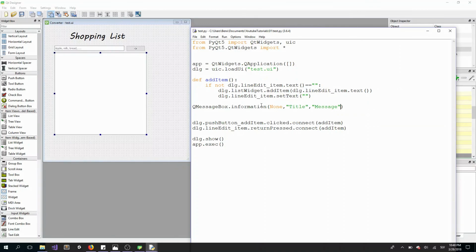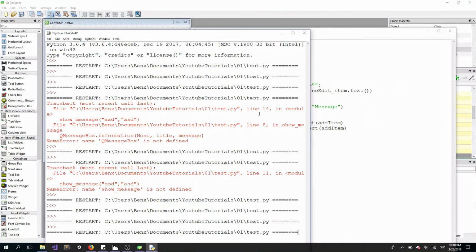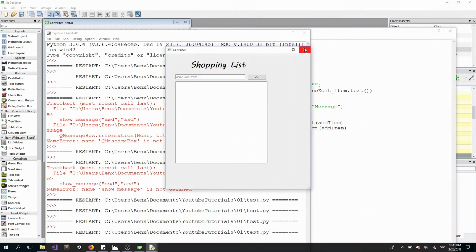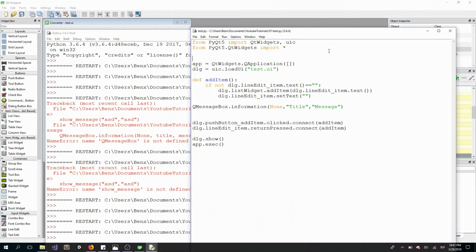So when I run this application, the message box should appear. So run it, F5, and here we have our message box. If you didn't know before, this is a message box. Okay, I think you already knew how useful it could be. If you don't know already, you will be familiar very soon.